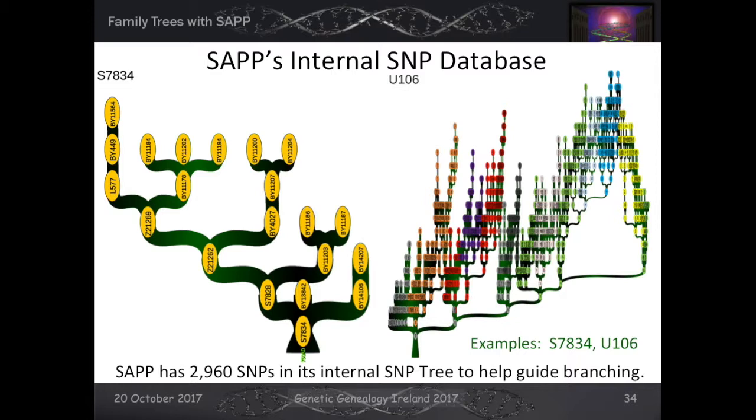And it does have everybody from U106, that's the entire U106 tree. That's obviously not readable, but it will produce it. You could print off these SNP trees, by the way, for an individual SNP. You can go in and just plug it in. There's a SNP tree function that you can get this tree output for any of the SNPs that you are interested in. If it knows about them, it has U106, L2, and all of L21. So at least that's the major R1b tree there.